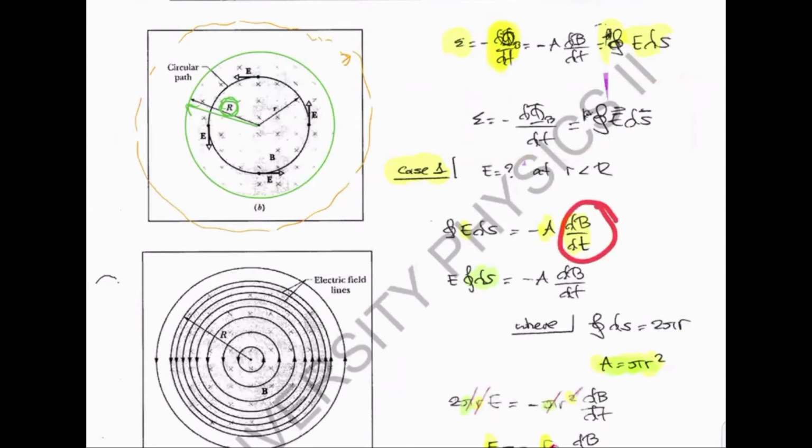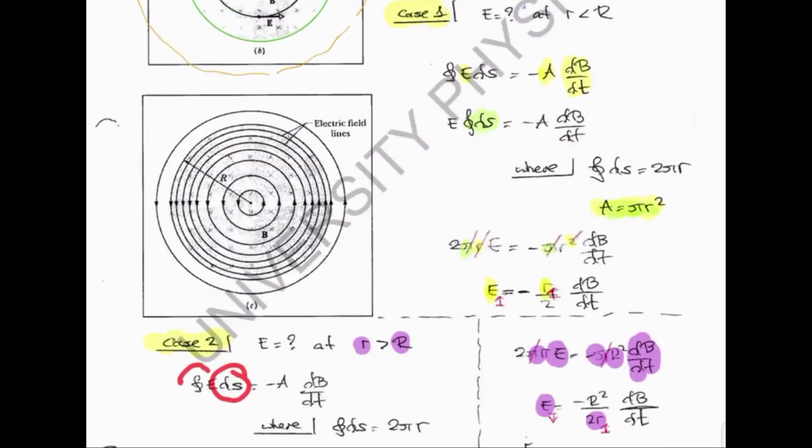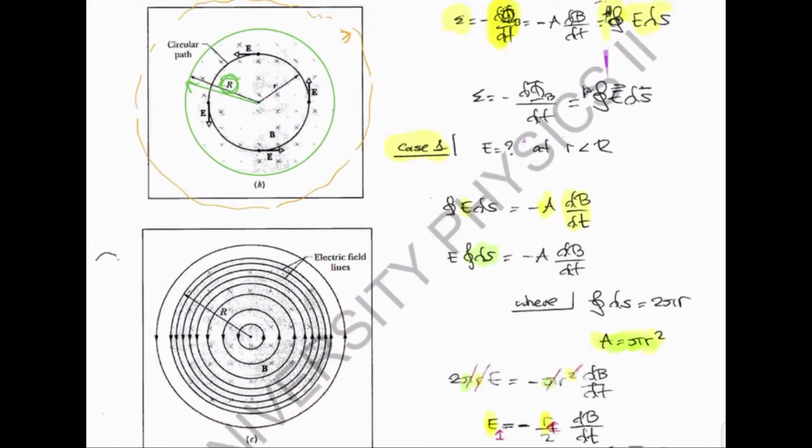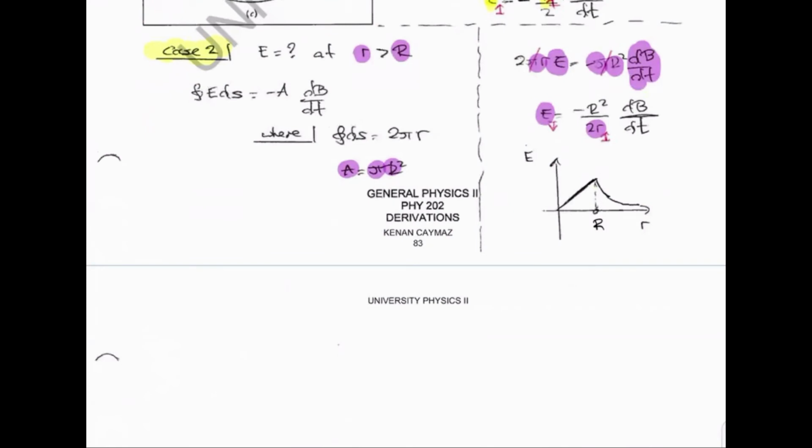Once again, guys, here's the generalized expression. What's changing is the magnetic field within the area with the radius of capital R. In this case, the area is going to be pi R squared, which is responsible for the circulating electric field. And ds is going to be the circumference, which is related to the region outside the region of change in magnetic field. So in this second case, little r is going to be larger than capital R. If that's the case, this ds is going to be 2 pi r. So the equation becomes like that.